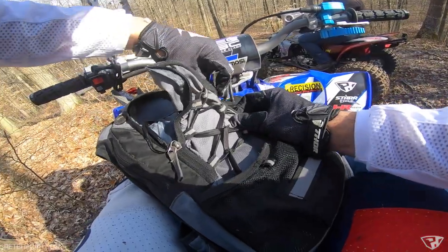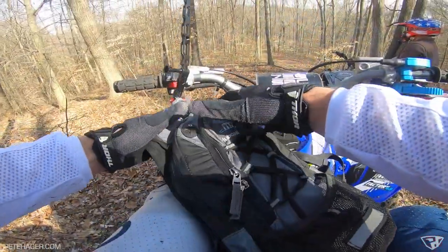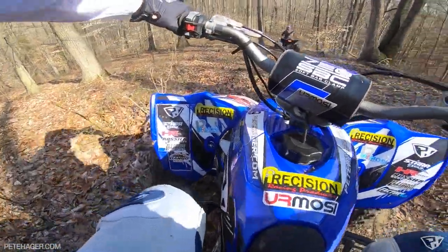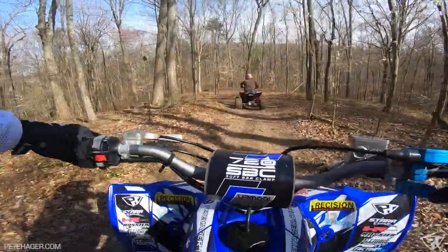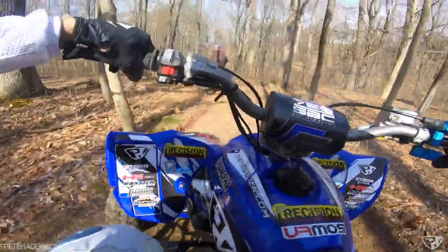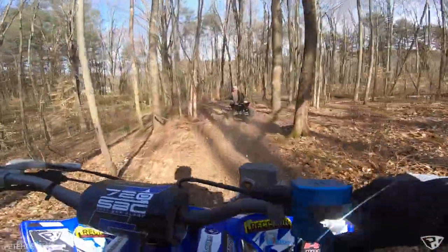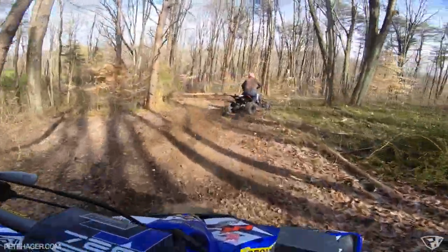It is so crazy how long it's been since I've ridden this machine. I haven't ridden this quad on anything since November, and it is April. Gotta get used to it. Plus I'm riding with the Jacob Brewer, who is not afraid to go fast.